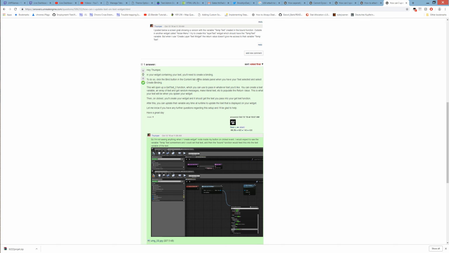Okay, we've done that. In the content tab, details found text and select correct binding. So create a function which you can use to pass in whatever text you like. You can create a text variable.